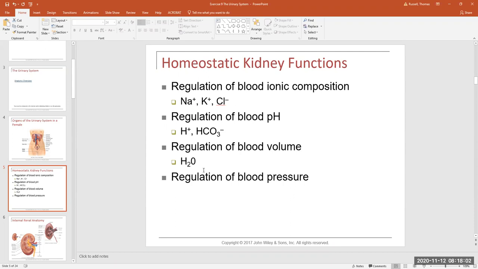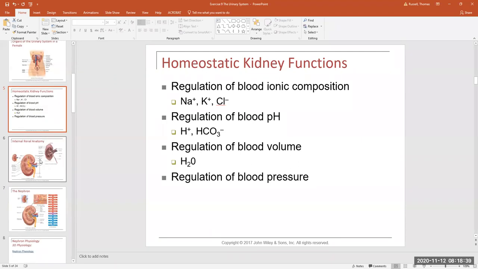If someone comes to the ER and they're severely dehydrated, their kidneys are probably not excreting much water out in their urine. The first thing that the clinician is going to do is hang an IV bag on them to re-infiltrate water, because, well, they're dehydrated. And it's not just water, it's electrolytes as well that they get. But I think you get the point. The kidneys regulate how much water remains in the blood. We can excrete more out in urine or we can save more. And that has an effect on blood pressure.